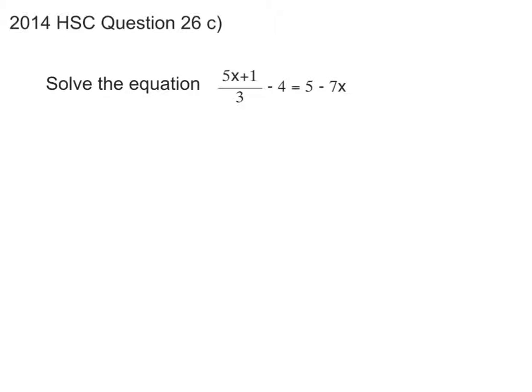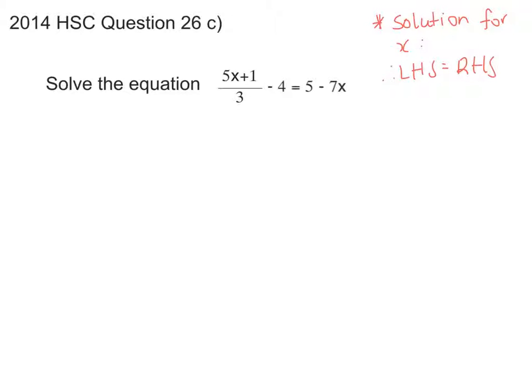Our first question is from the 2014 HSC, question 26C, so it's towards the end of the paper. It appears to be a reasonably complex equation solving question, but really this question was in there to give you a breather towards the end of that paper. So remember that this question requires us to find the solution for x, or the x value that makes the left-hand side equal the right-hand side.